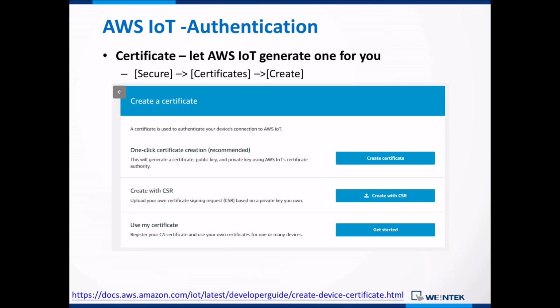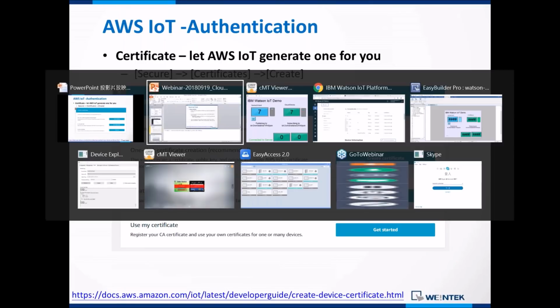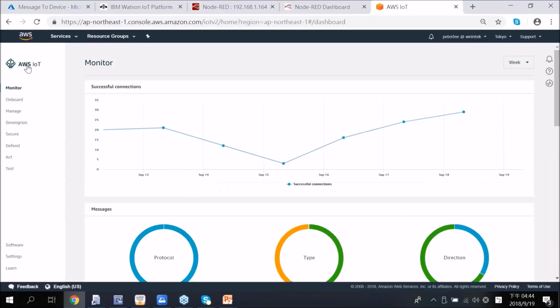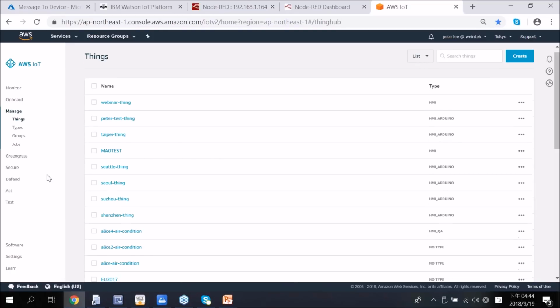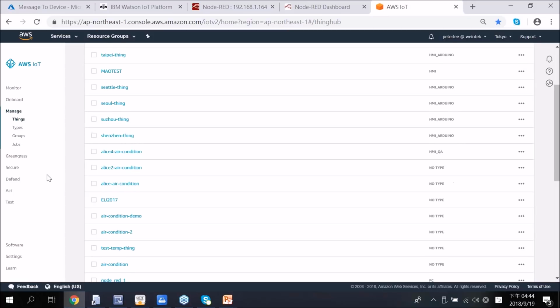So now let's move to AWS IoT. This is the interface of AWS IoT.